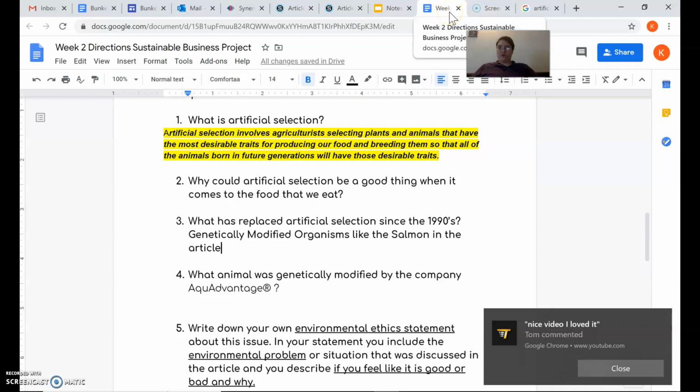Okay, so you should know 2 things at this point. Genetically modified means humans literally going in and taking out genes or putting in genes, which is crazy. But they end up looking the same. And then artificial selection just involves breeding. We're breeding animals in a certain way to produce certain better traits for whatever reasons.